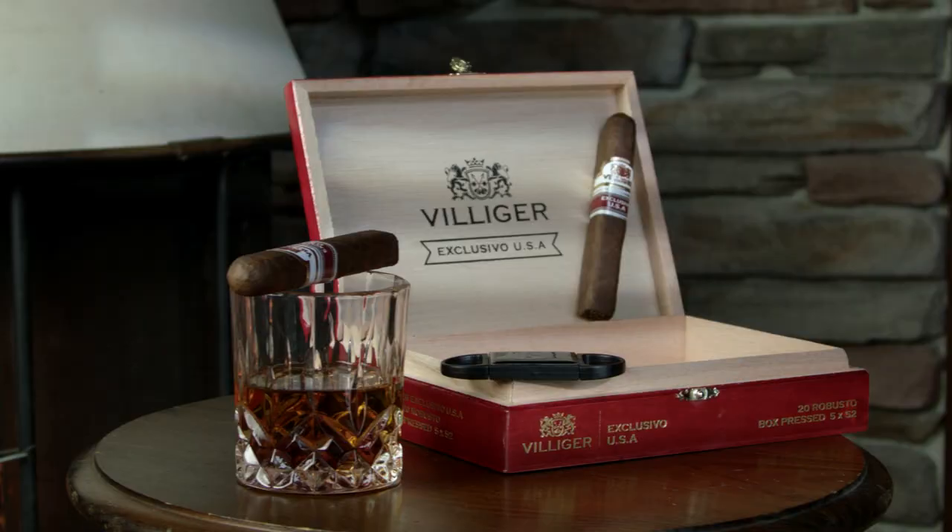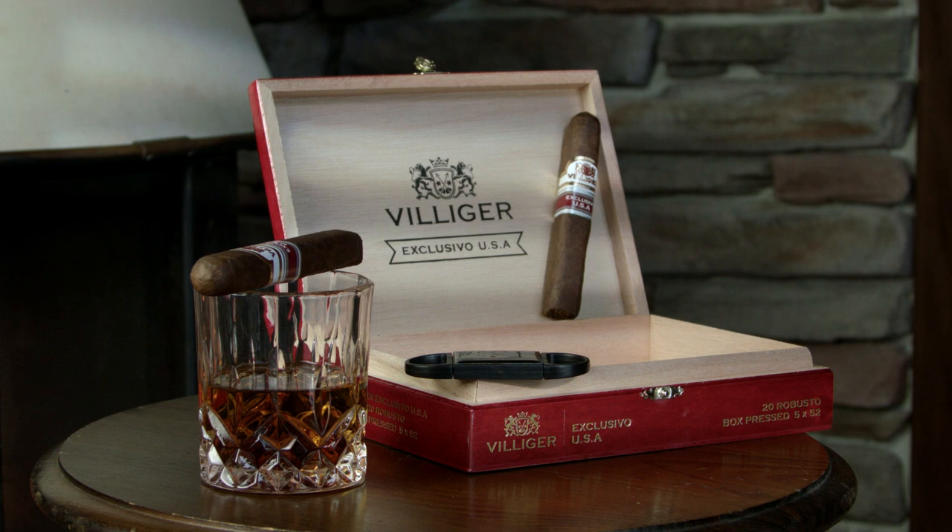Hello there, and welcome to another Cigar Advisor Cigar Review panel. I'm Gary Korb, Executive Editor for CigarAdvisor.com, and today we're going to be reviewing the new Villiger Exclusivo USA Robusto. I think it's one of the more interesting blends that they have released, and you'll never guess who blended it unless you already know. Now let's meet our lovely panelists. He'll smoke a torpedo but never in a speedo — it's Jared Gulick. And he put the 'us' in Robusto — it's Cigar Advisor Managing Editor John Pulo.